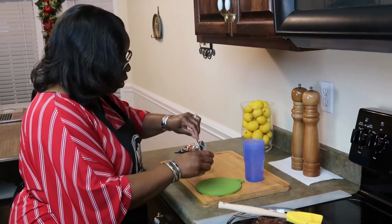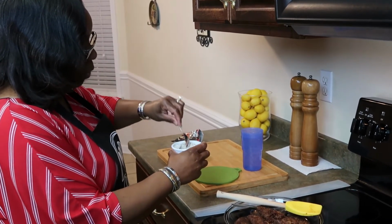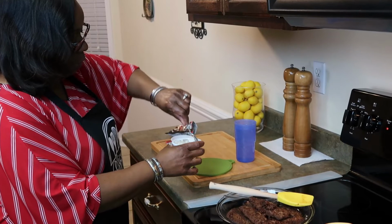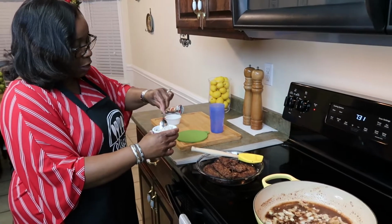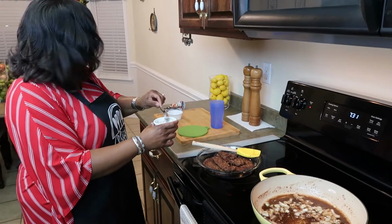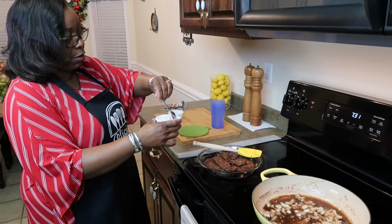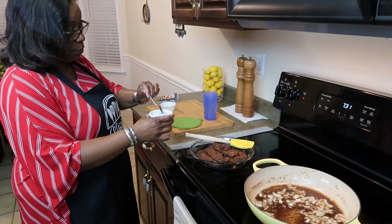Probably should have used the larger ramekin or put it in a bowl. But I just like the flavor that it gives. And this is gonna make up the delicious gravy. Sometimes I make my gravy without the flavor pack. I would do it the same way, browning the onions. The only difference is I won't have the gravy pack, and it's delicious too.